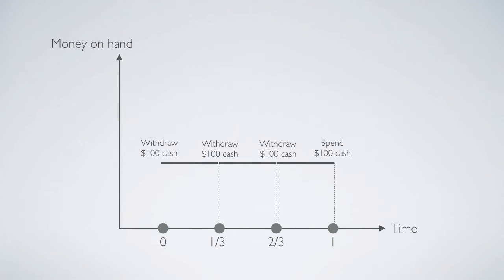If you look at this figure, you will see that even though his $100 is coming and going, on average he is holding $100. So we say that this household, for his transaction needs, on average demands to hold $100 of money. This $100 is his average money demand quantity.